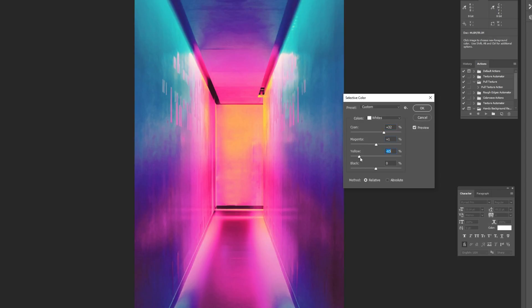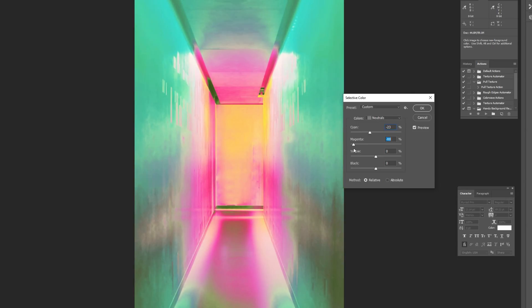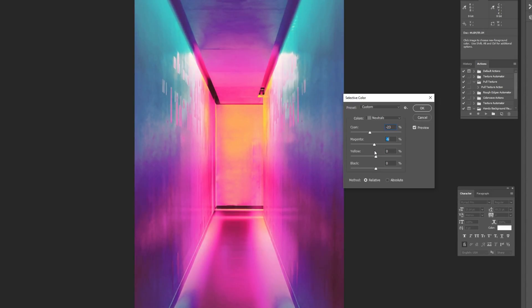When you get down to neutrals and blacks, be careful as they will really start to change the overall visual impact. I can make the area a true white by pushing quite a bit, but that looks a little out of place. Turning the preview on and off you can see fairly drastic differences. Going into neutrals is where some really wild shifts start happening, so I'm being more careful here. I'm watching this wall carefully as I move these things, being careful not to make it look too washed out.